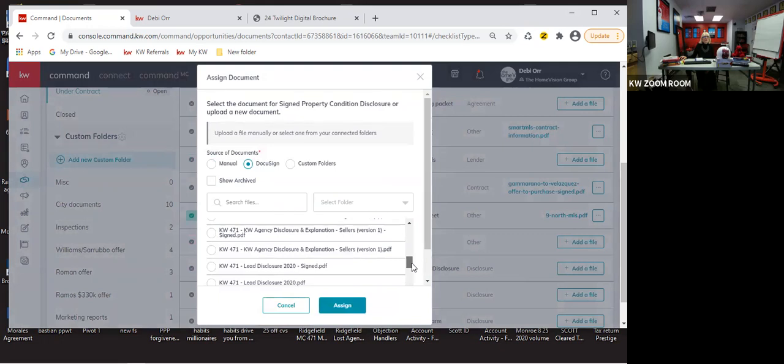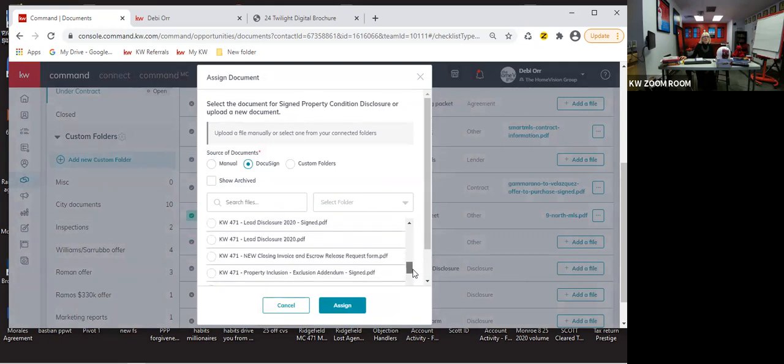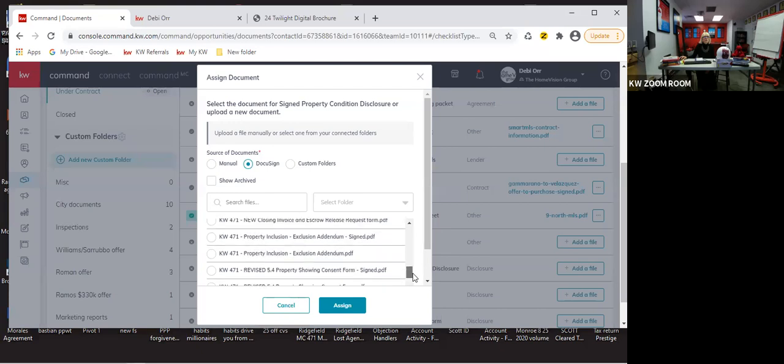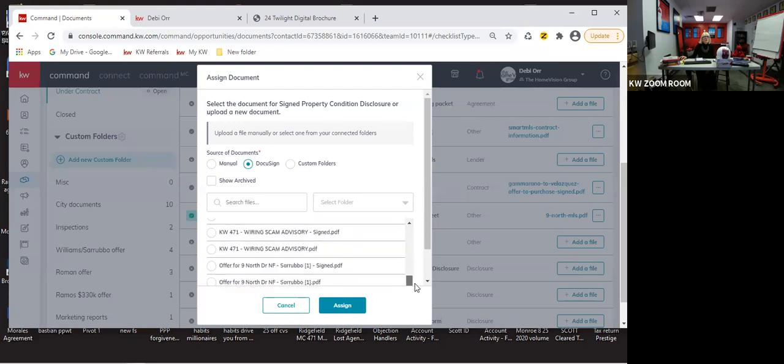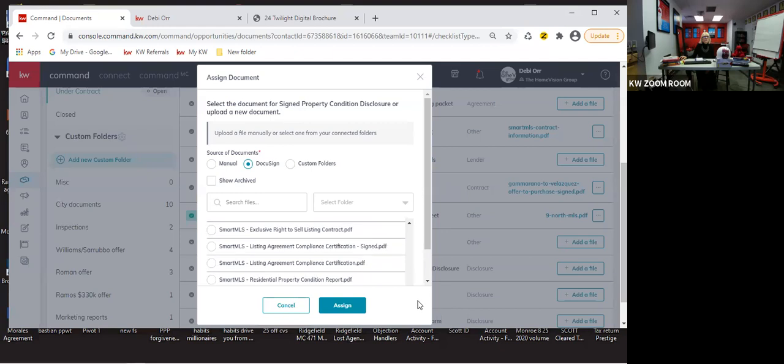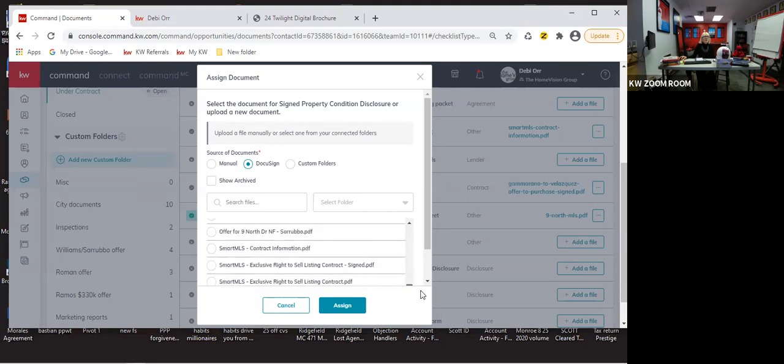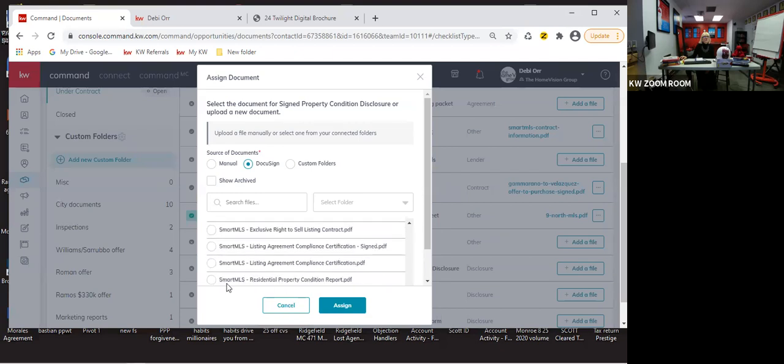Disclosure and explanation, property disclosure. I would love to see the residential property condition report, but I don't see it signed. But if it were signed, there it would be.